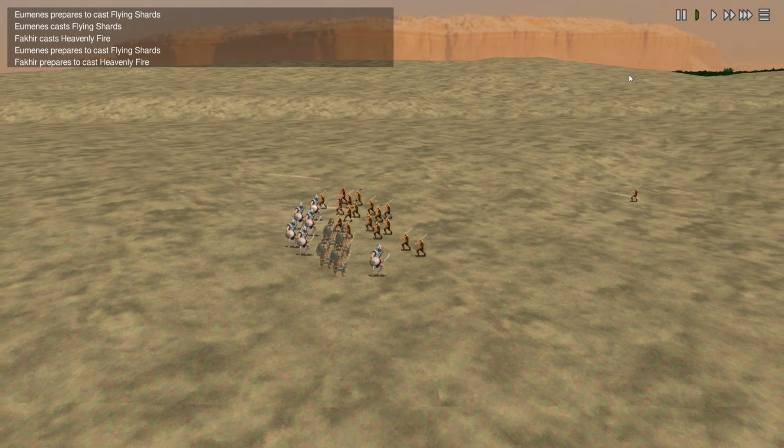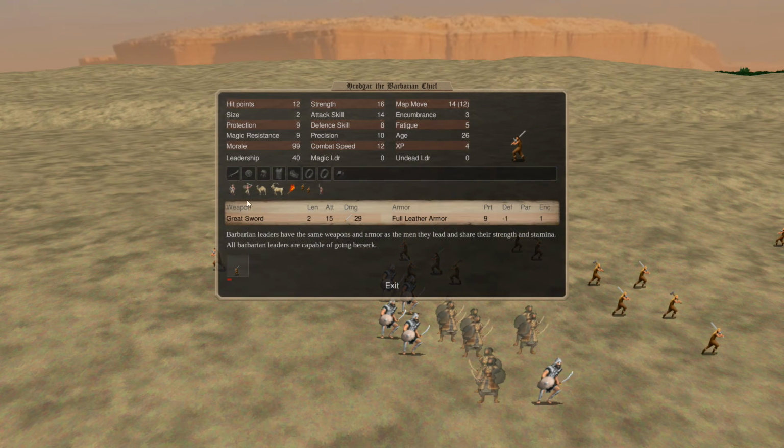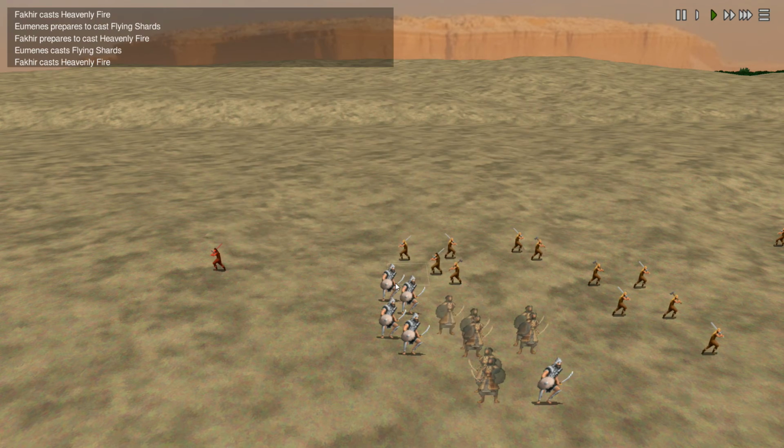Okay, let's go ahead and speed it up now. Let's see what happens. There's 1 unit back here. He's not moving. Slow. Okay, they're going to try to get around. Oh, he's enraged, isn't he? Gone berserk. Okay.